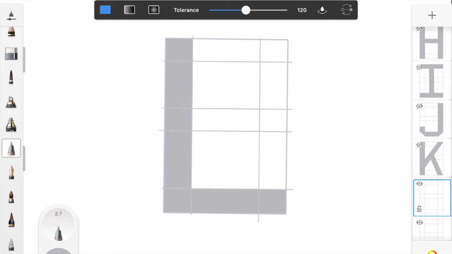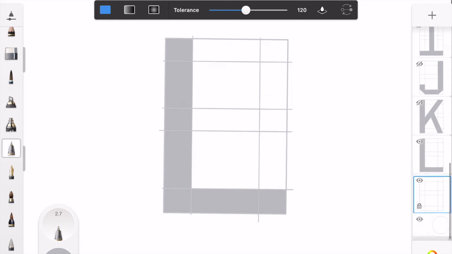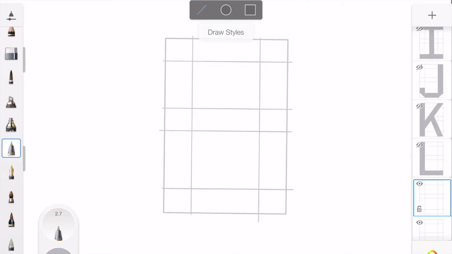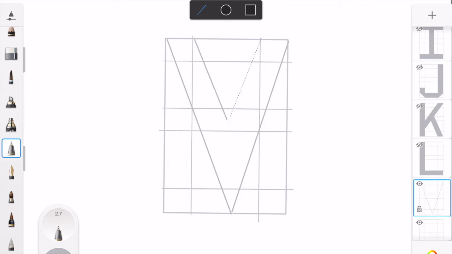L's a pretty easy one. Now when we get to the M and the N, it's a little bit more difficult. There's a little bit more to it. In the M you can do many different ways. You can see right here I don't have it quite centered. Probably should erase that and redo it.